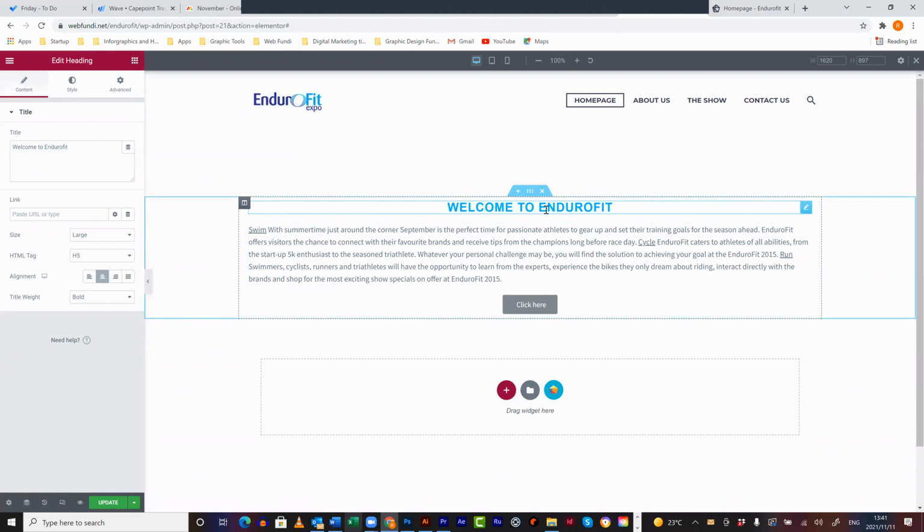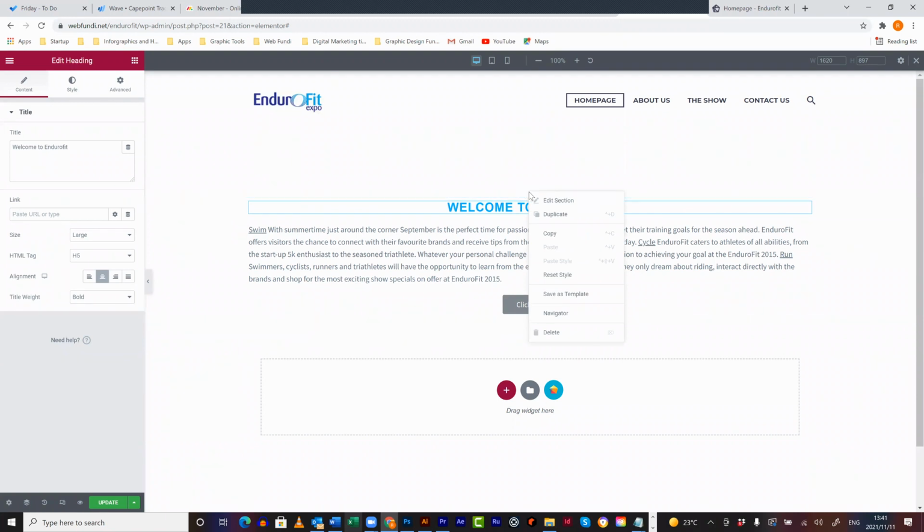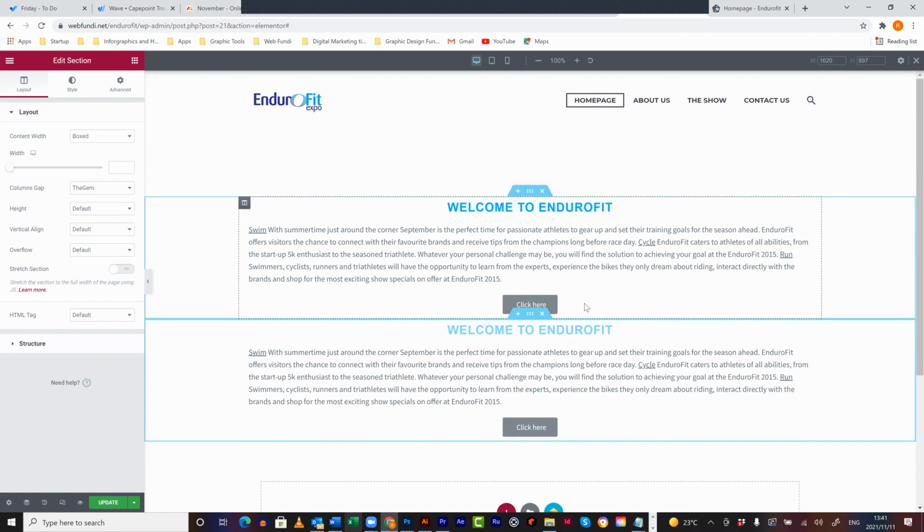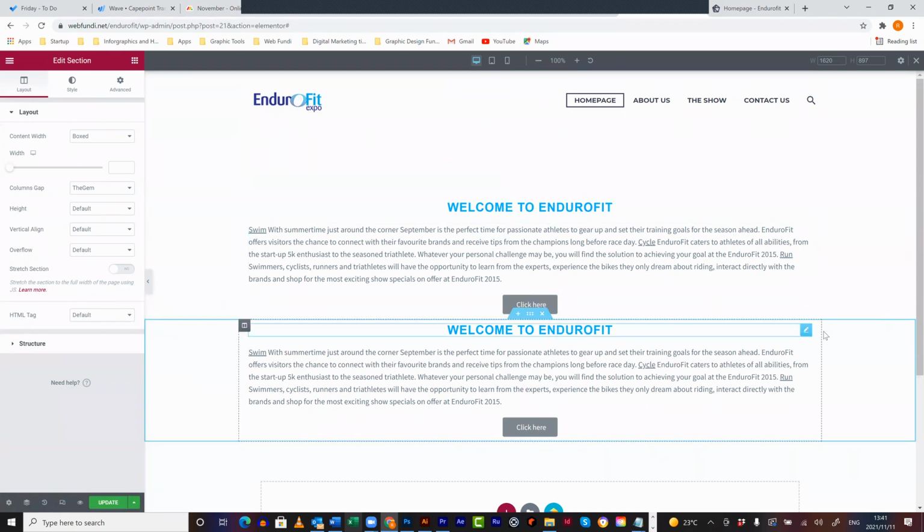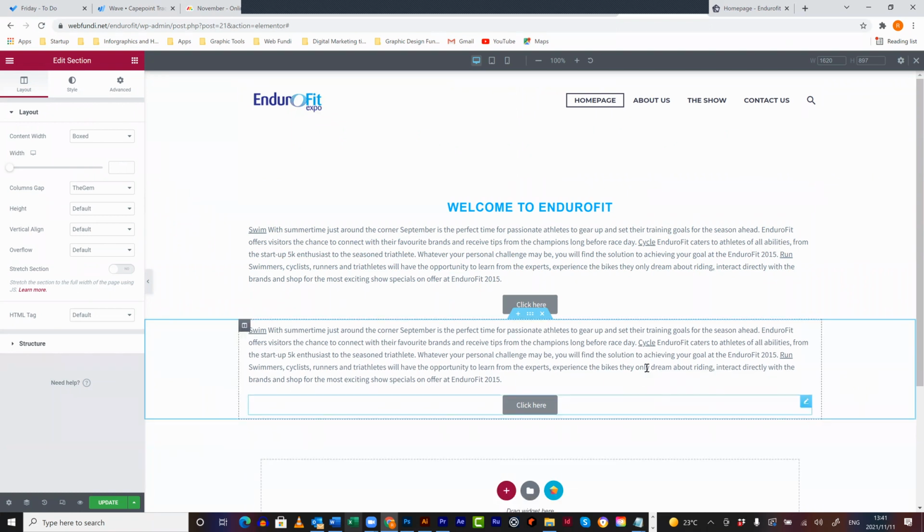Let's see it in practice now. We have one block of content. If we click the plus, look at these three buttons. This one will erase that block completely with all of its content. This one is to edit the section, and if I right click, I can even duplicate a section completely, and I can now change it slightly, which is really great, because maybe you spent an hour just on this section, and now underneath it you want to do something similar, but you want to remove this block. Great.